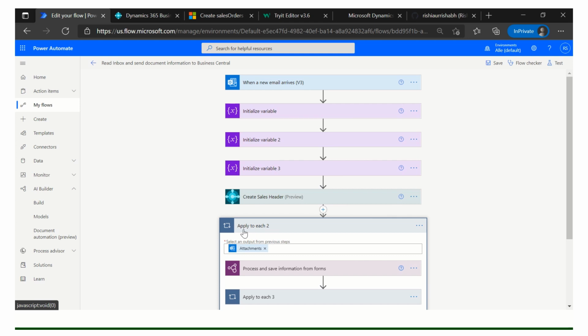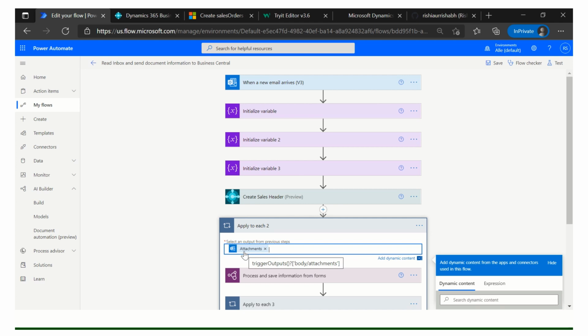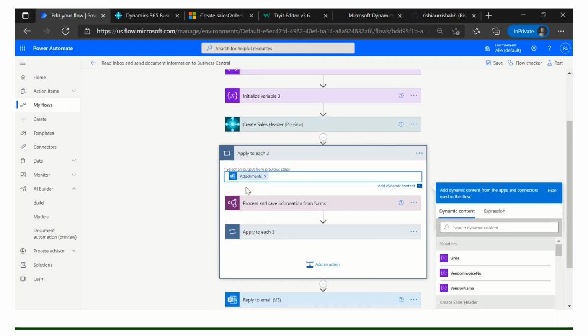When I say loop through, it means apply to each. So it says select an output from the previous step. I'm saying loop through my attachments, right? So when I loop through my attachments, it will go to the first PDF document, second PDF document, third PDF document, something like this, right?